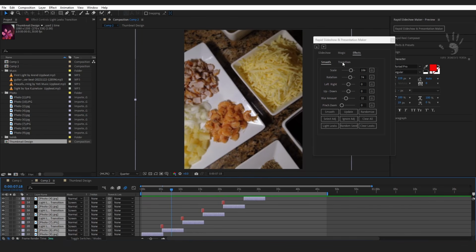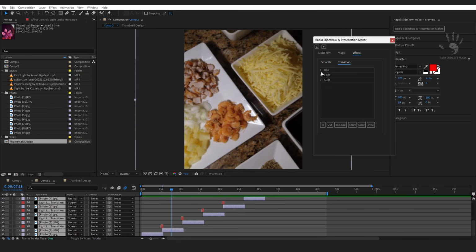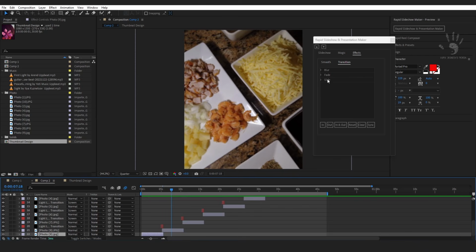We have some random transitions as well. So we have some preset types of random transitions. We can just use each of them, or we are going to add more stuff in here gradually. We're still working on that, so we are adding some more stuff. We are adding some text options as well. And those will be applied by all of this. So we can just apply on each layer's in point and out point. If we want to add some blurry transition or blurry preset, then we can just do it in here.